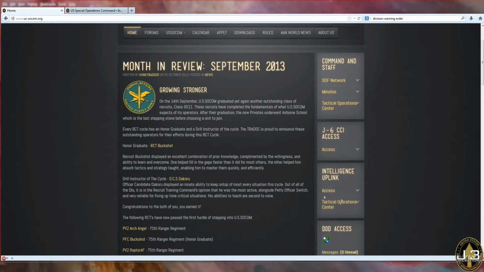Who has access to this is any J2 Intel analysts, mission designers and stuff like that. This is to update the units on the ground with any pertinent intel to drive the story or operation, missions, whatever it may be, as well as see what units are doing and adjust fire from there. You're basically playing a person in charge of an AI army, more or less. So, let's go ahead and get started.